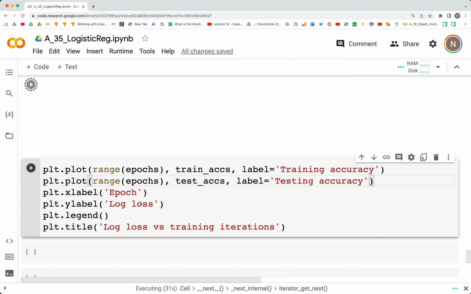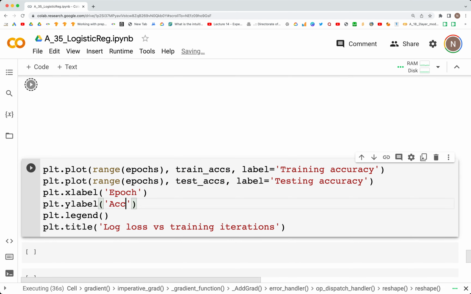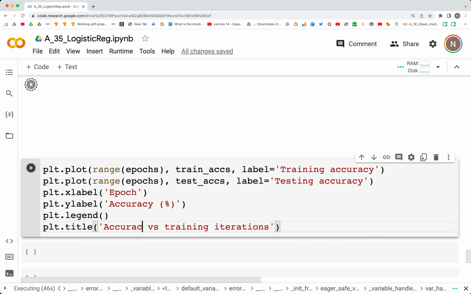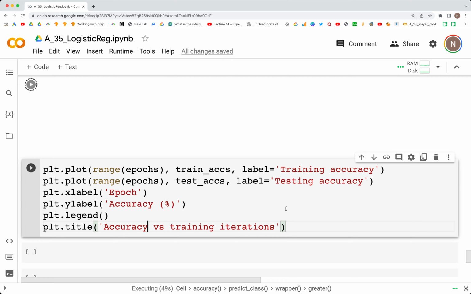And for y label we again have this as accuracy with a percent sign on there. And finally down here we have accuracy versus training iterations.